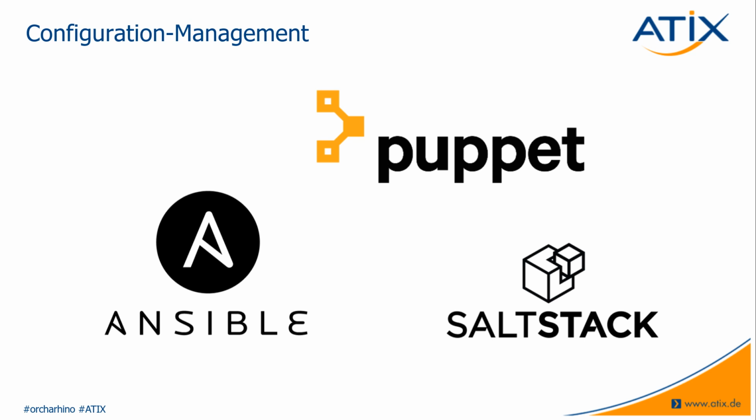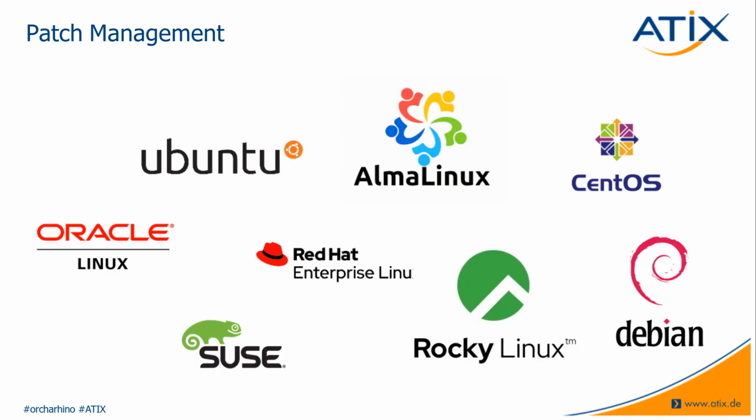Another example where you could use automation in your data center. Let's look at the patch management of your hosts. You might have hundreds of different hosts in your data center, each one with a distinct operating system. You might have some Ubuntu hosts, some SUSE hosts, perhaps Debian, Red Hat, Oracle, CentOS, whatever you want. And now you have to ensure as an operator that all your hosts are patched regularly and are up to date.